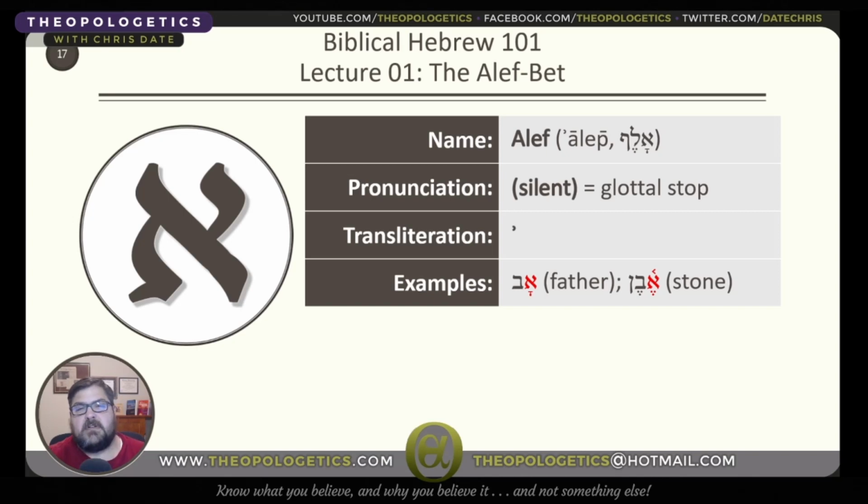And the Aleph is not pronounced in the way that many grammars teach biblical Hebrew. They will tell you, and this grammar tells you, that the Aleph is silent, but that's not entirely accurate. This character and one other in the Hebrew Alef-Bet are not truly silent. They represent what's called a glottal stop. A glottal stop is when you have breath flowing out through your throat and mouth, and then you very briefly stop the flow of breath and then let it go again.